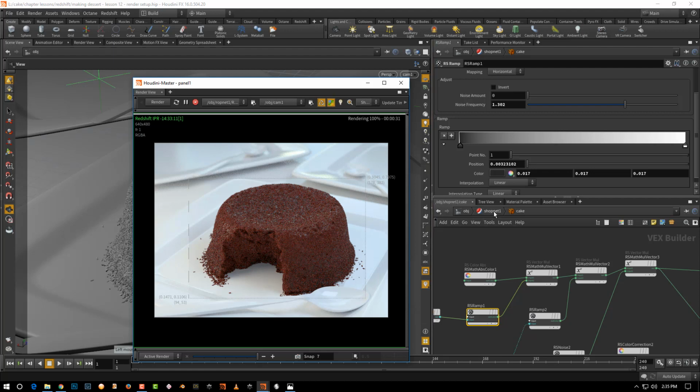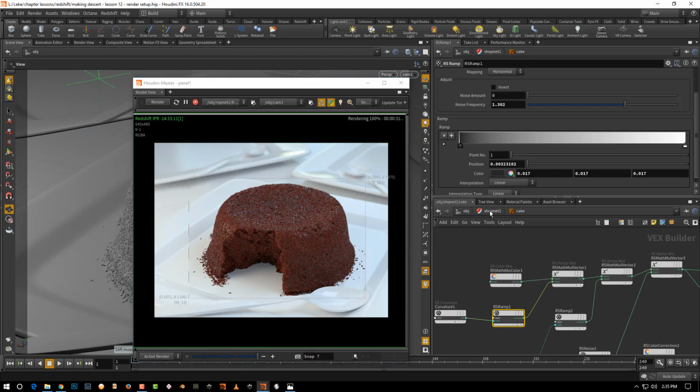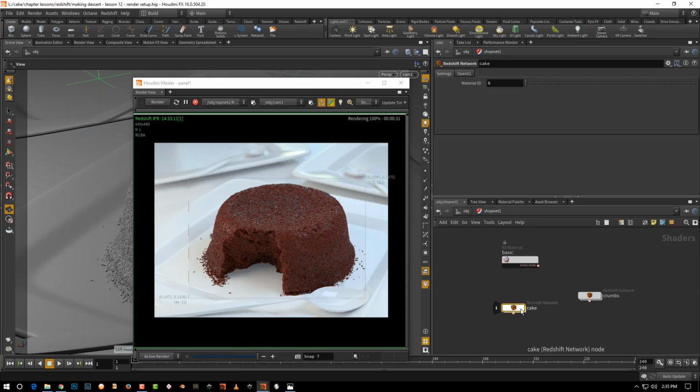Okay, what we can also do is, if you want, it's a choice up to you. If you want to keep it darker, you can keep it darker. That's completely up to you. If you feel like this is better, you can keep it to that. Okay, that's fine too.